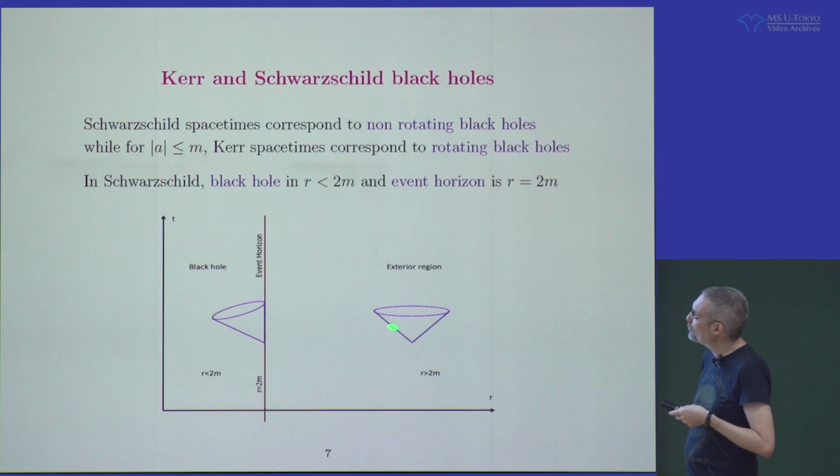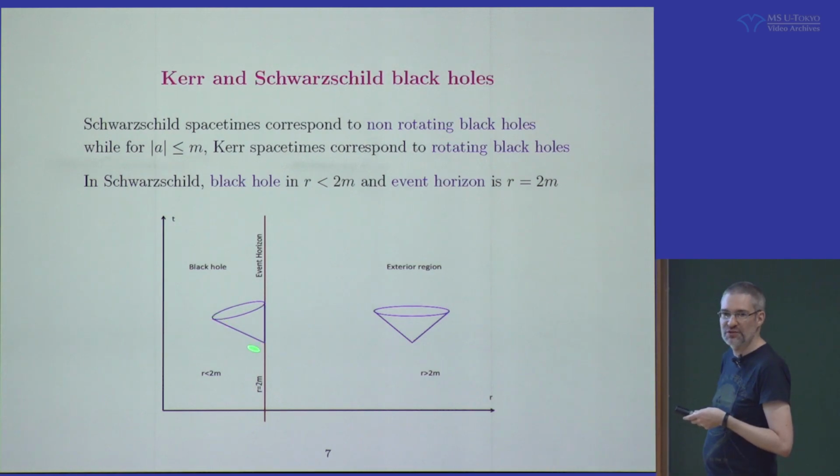And then when r decreases, your light cone is going to be more and more deformed because you drift further away from Minkowski, up to the time when you reach this special hypersurface r = 2m, so that your light cone, in fact, is tangent to it. So this is exactly what it means to be a black hole. If you look at the trajectories of light, which are the generators of this light cone, the null generators or the null geodesics spanned by this light cone, they all point inside this region r < 2m. So light cannot escape from that region, and that's exactly what it means to be a black hole. So the black hole here will be r strictly less than 2m, and r = 2m is called the event horizon, the limit of what we can see as outside observers.